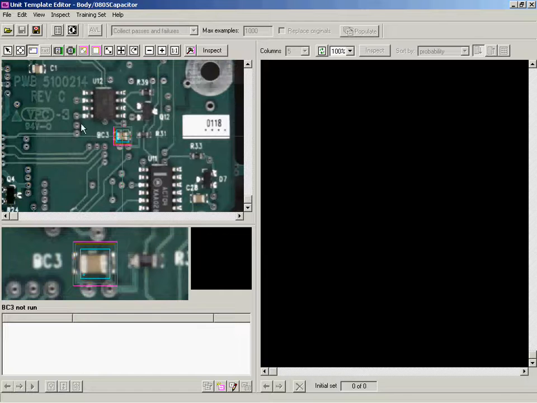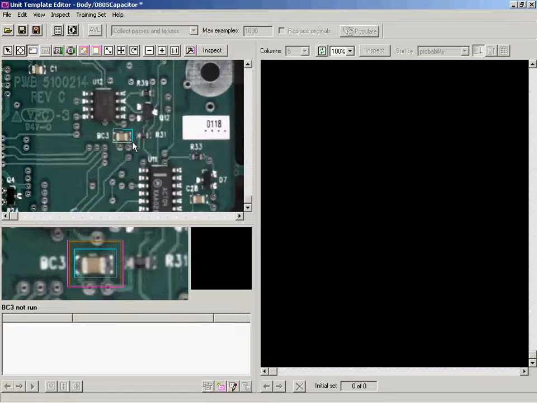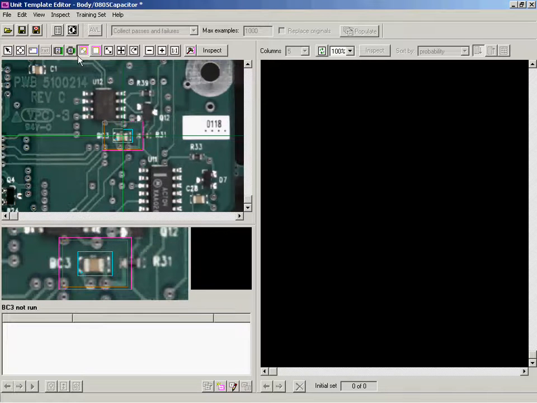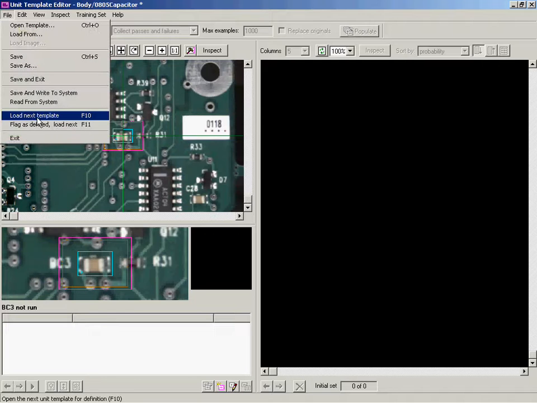And very quickly I just want to go through and make sure that my blue box is bigger than the part. If I make it the same size and I want my pink box bigger, I just draw it bigger. Remember, pink is your search area. And then I load next template, F10.